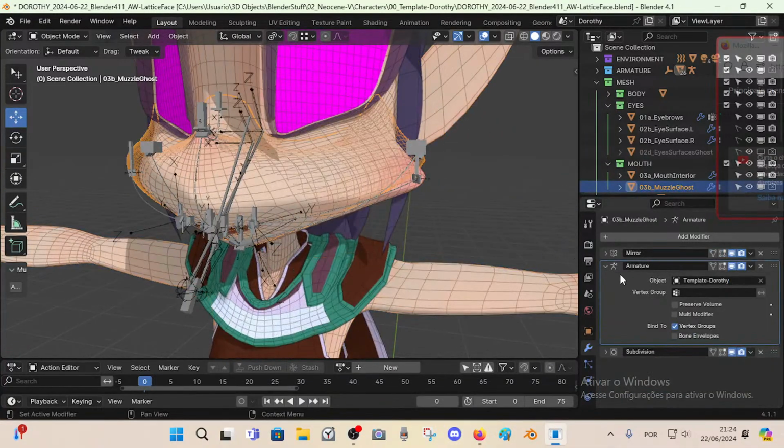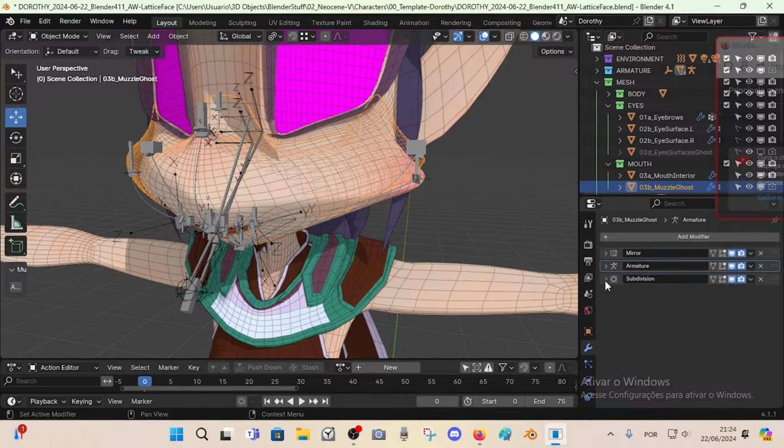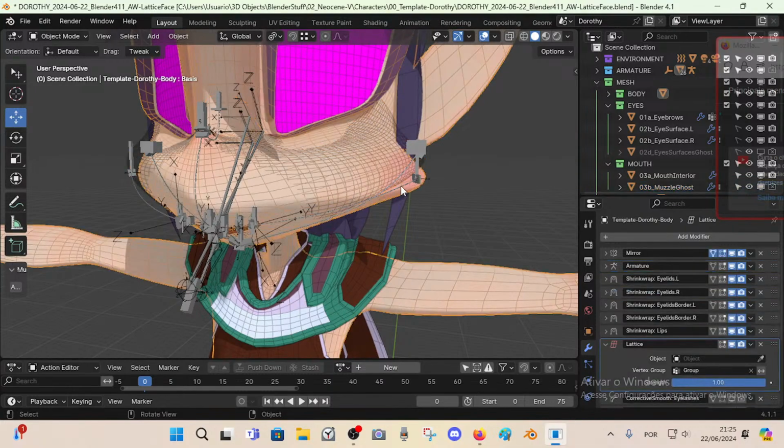For this one also, we can see from here. So a mirror modifier, okay, to economize mesh. Armature, okay. This is armature deform indeed, so it's not a bone parenting. It's parented with armature deforms, set to armature deform. Then subdivision, okay. Because it will be the target of shrink wrapping features, it's the mesh of the muzzle.